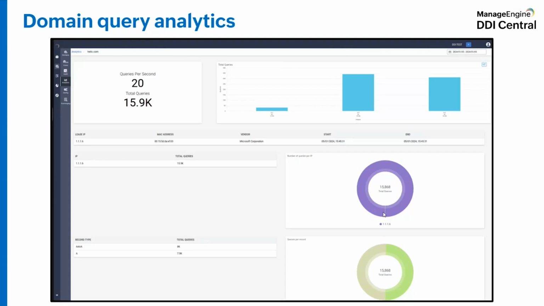Clicking on the record type such as A or AAAA will display a comprehensive list of all the zones queried for the specific record type. This list includes the key performance indicators such as hourly query load, queries per second, and the total number of queries covering the zones associated with the selected record type. Additionally, you can select a specific zone within the record type to drill down and view a visual summary of the query analytics pertaining to that zone's records.